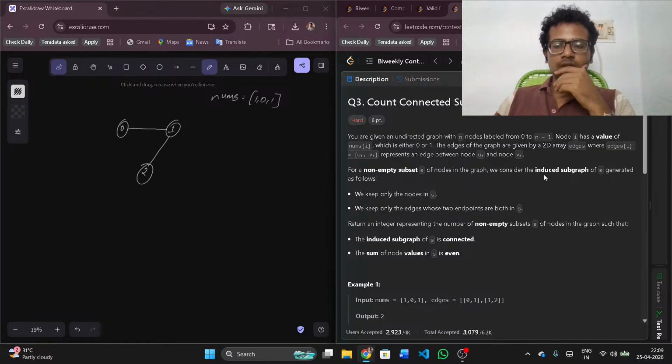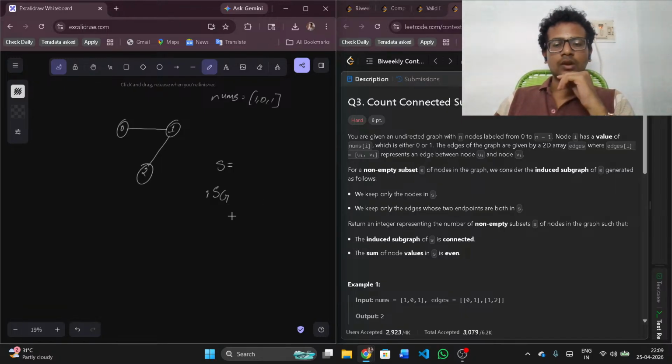Okay, we consider the induced subgraph of S generated as follows. We keep only the nodes in S. We keep only the edges whose two endpoints are both in S. Non-empty subset S of nodes in the graph, consider the induced subgraph S as follows.